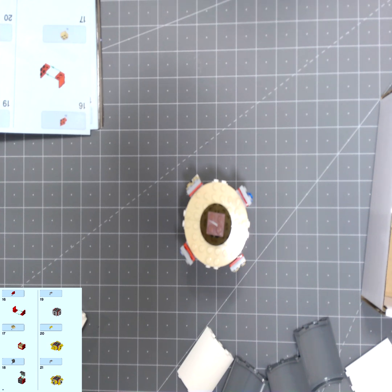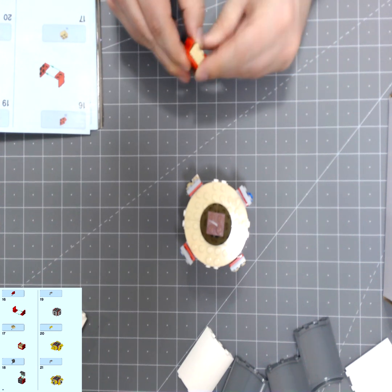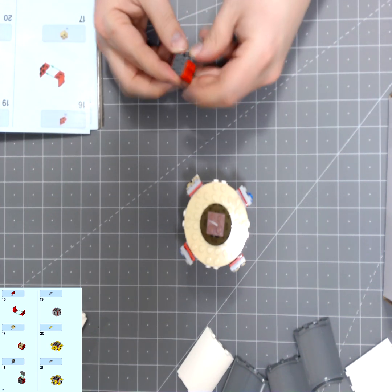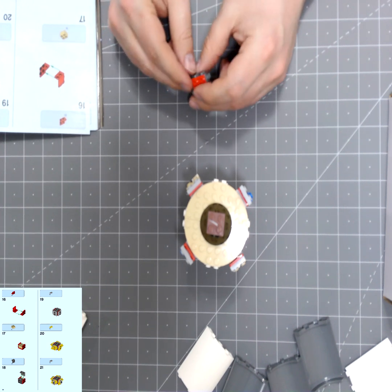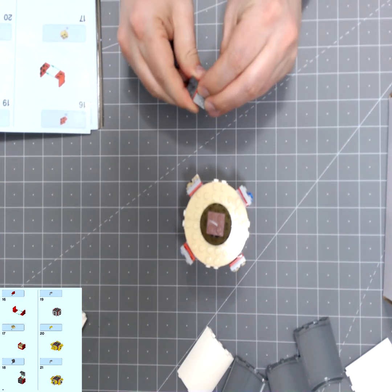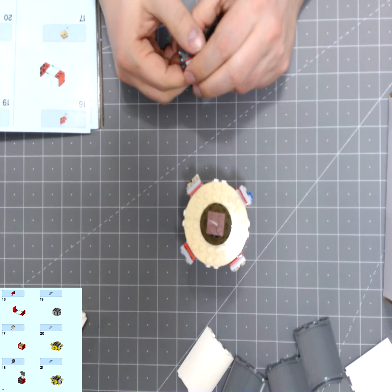Alright, now we're on to more of these red pieces. They really love these red pieces, don't they? And an old familiar, which is this piece here. It's a full-size 2x2. And then we need those ones like this. So essentially we're making a little, let's see here. 1, 2, 5-way pegged 4x4. Okay. And then the red pieces get covered in a 2x1 flat. Just like that. It was not meant to be a rhyme, but that was. Oops. There we go.